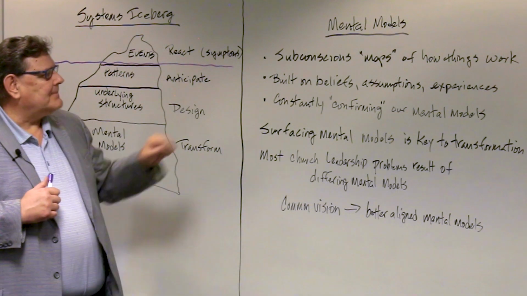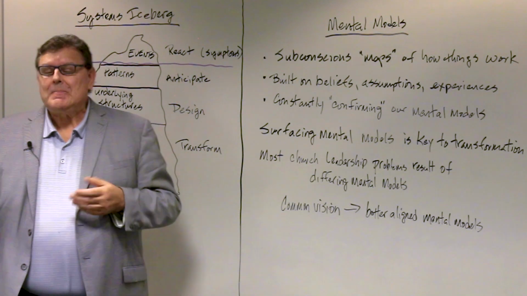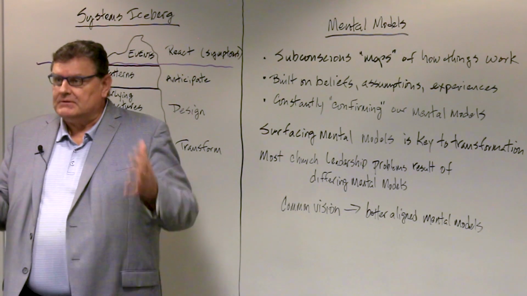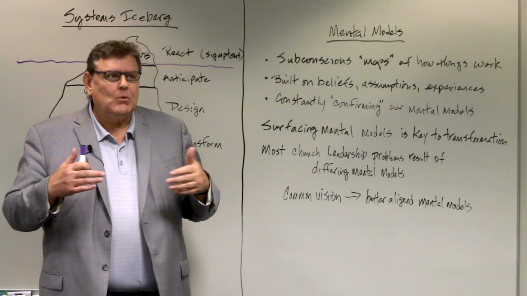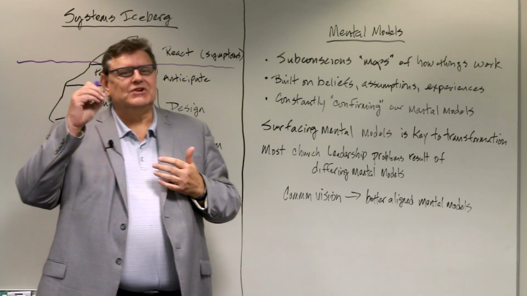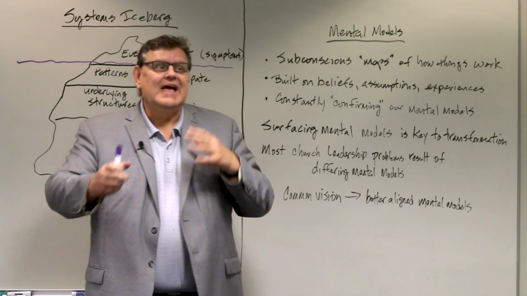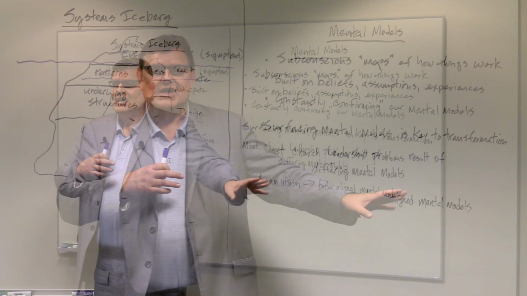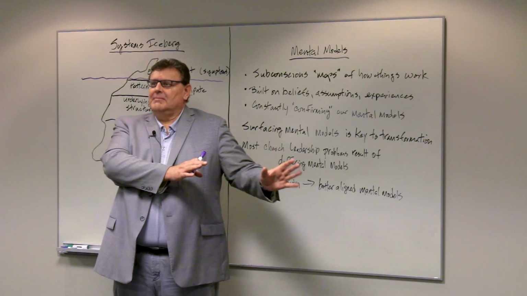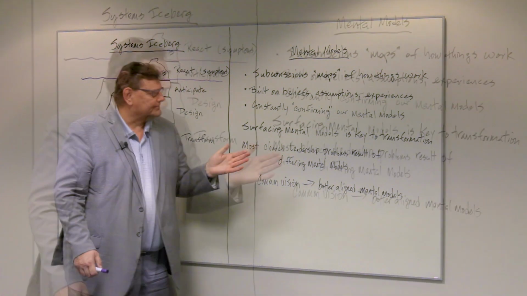So those subconscious maps are built on our beliefs, our assumptions, our values, and our experiences. We start building mental maps as soon as we become conscious, and our entire lifetimes are spent building mental maps. We are constantly working to confirm our mental models. Notice I'm emphasizing to confirm our mental models. One of the things about our mental models is that we tend to look for confirming evidence and we tend to discount disconfirming evidence. So we're looking for things that prove that our mental models are right, and we tend to stay away from things that would prove that our mental model is wrong, unless we have a process that enables us to do that in a healthy and constructive way.